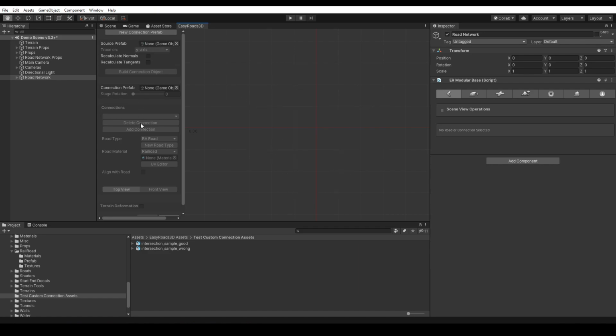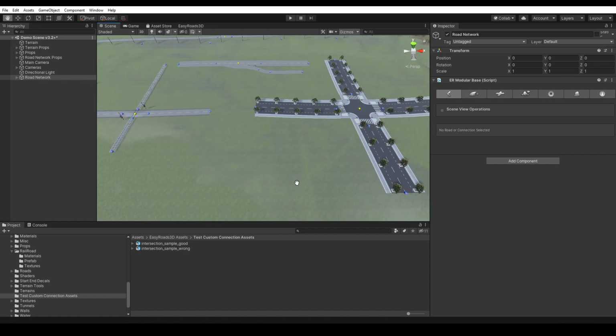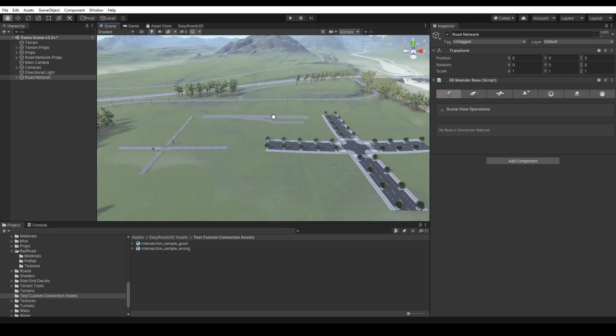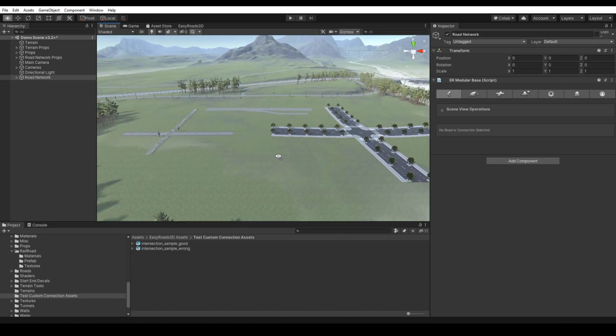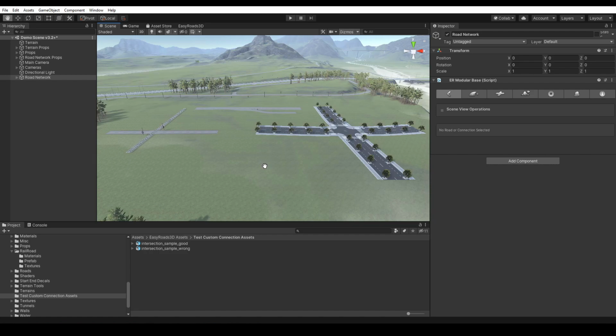To fix this, we need to change the triangulation. For example, like this, we can see that there are no longer dots inside the mesh. Apart from adding connections in clockwise direction, this is the only requirement. And in any case, if you do experience difficulties with your own models, you can always contact us. We will be happy to help.